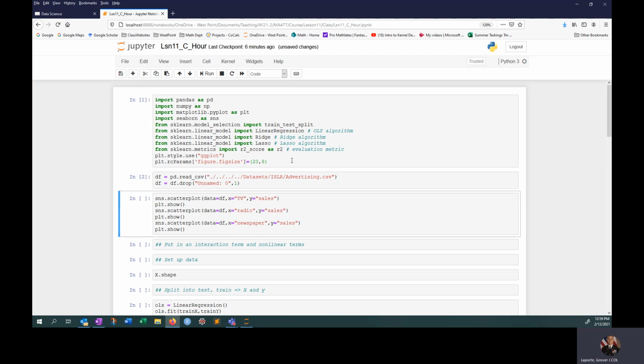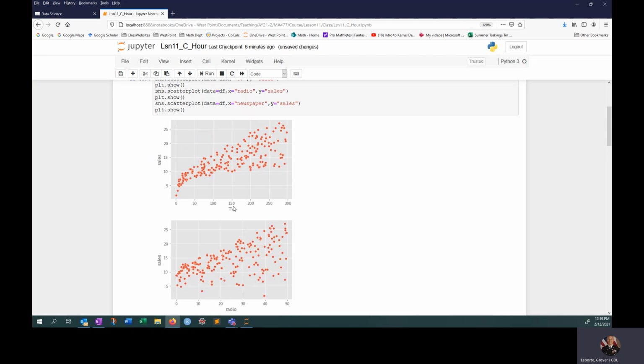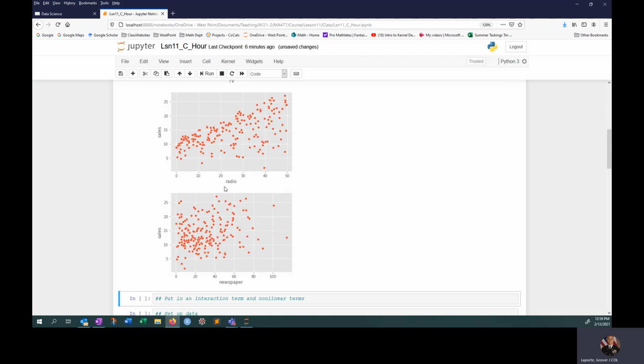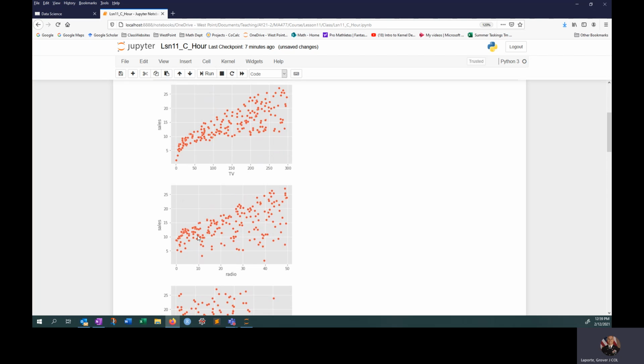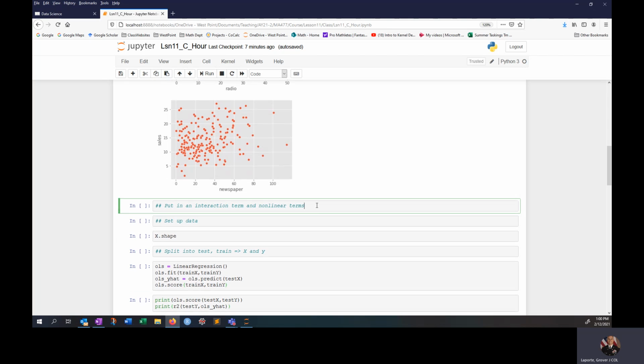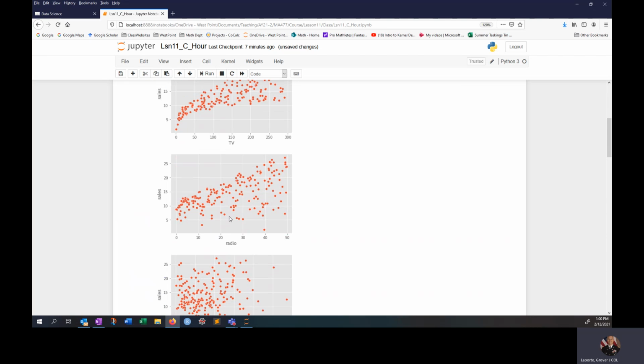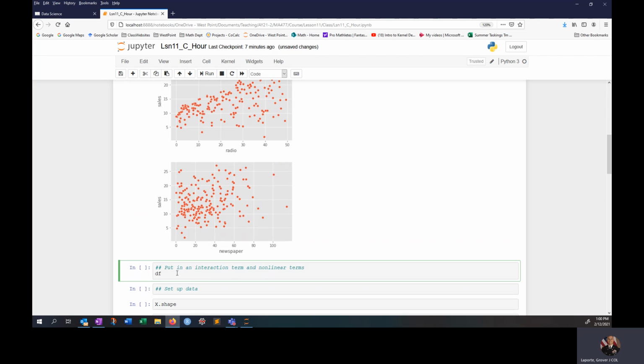With that, let's look at the data and what's going on here. You can see this data is linear. What I'm trying to do in this first data set is show you it's kind of hard to squeeze a little more juice out of a set of data that's already been modeled pretty well. This is pretty linear, this is pretty linear, and this is kind of all over the place. What we'll do is put a couple of nonlinear terms in there, an interaction term. This one's linear, this one's linear, so if I put an interaction between those two, maybe we'll get something cool out of it.